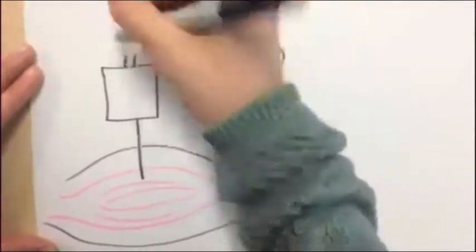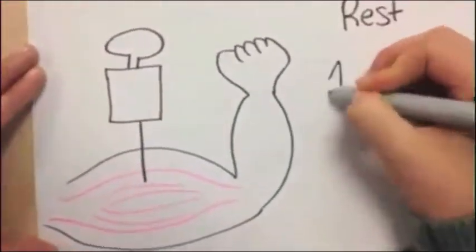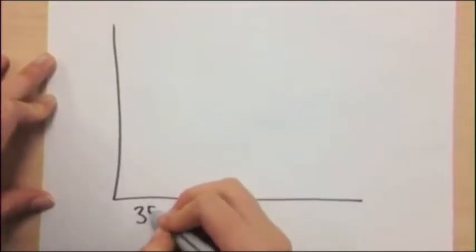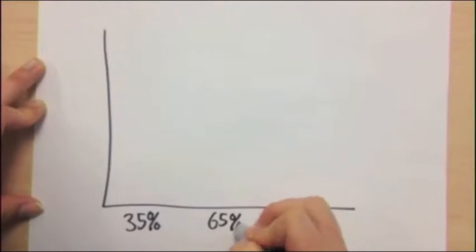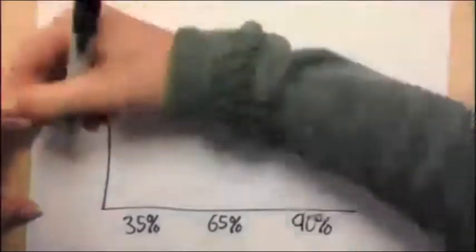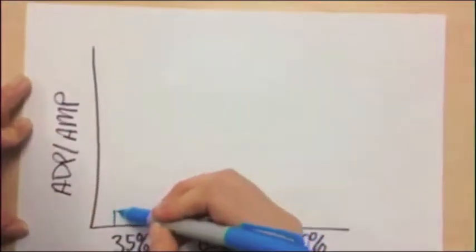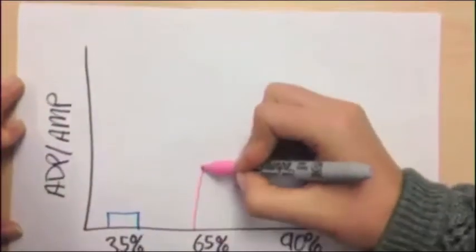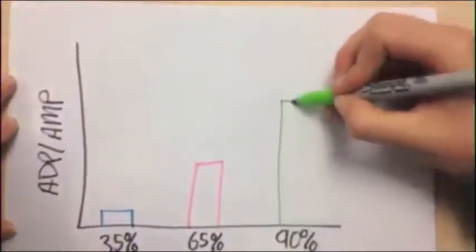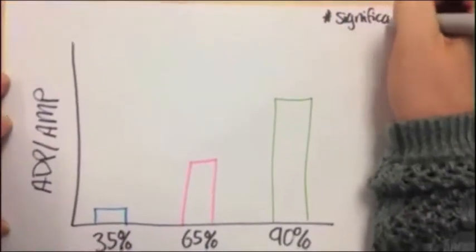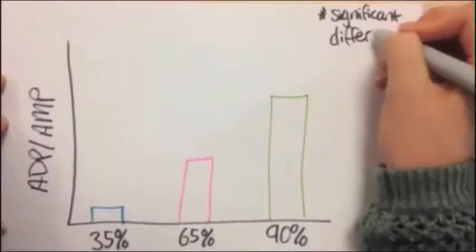Results showed that free ADP, AMP, and Pi were unchanged from rest at 35%, but rose significantly at 65 and 90%, with accumulations at 90% being significantly higher than those at 65%. These results, consistent with Paul's hypothesis, suggest that the accumulation of low-energy molecules, ADP and AMP, during high-intensity exercise activate enzymes that support an increase in glycogen breakdown and utilization.